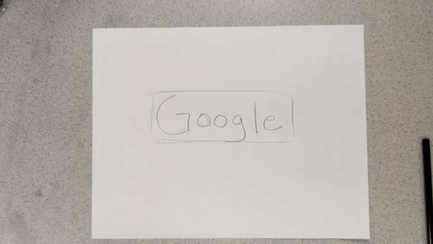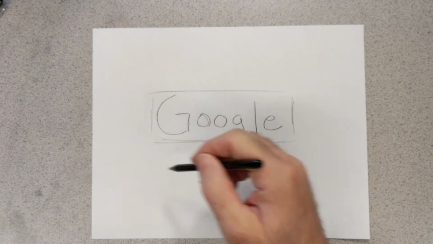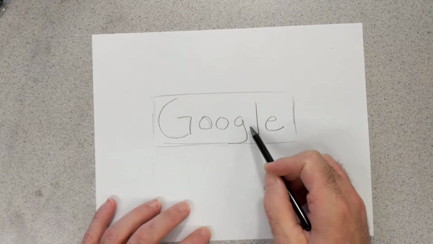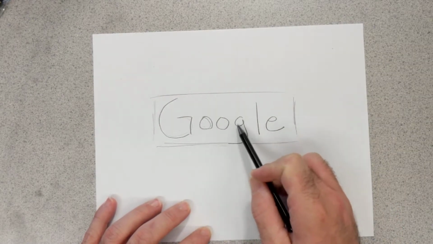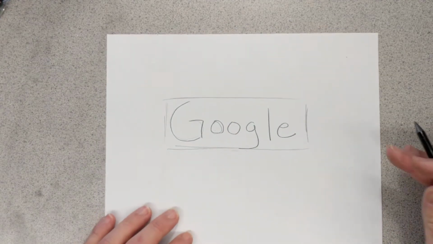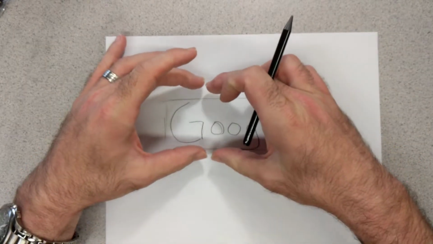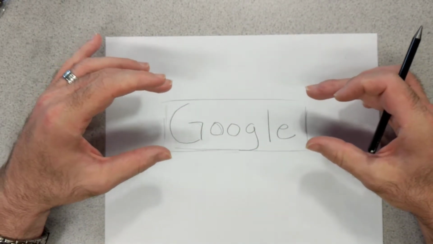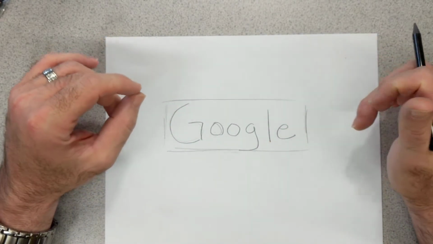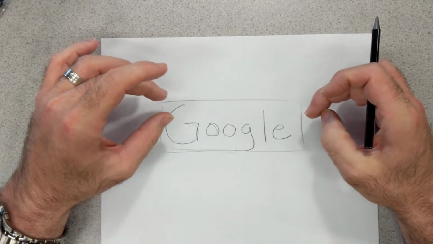Now, we need to consider Google's logo, okay? Their normal logo, it's just G-O-O-G-L-E. Big G, two small O's, little g, L-E. The L's about the same height as the big G. So, we want to make sure our layout for our Google Doodle designs are taking up that same amount of space. So you need to consider that in the sketches that you're doing.